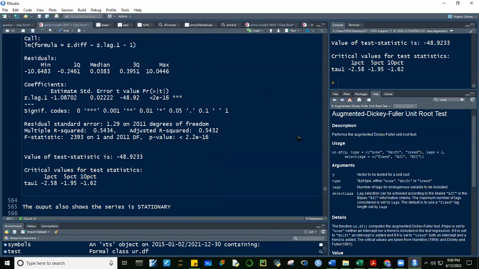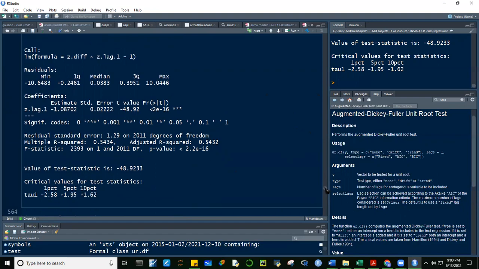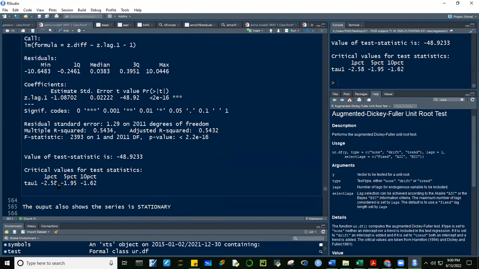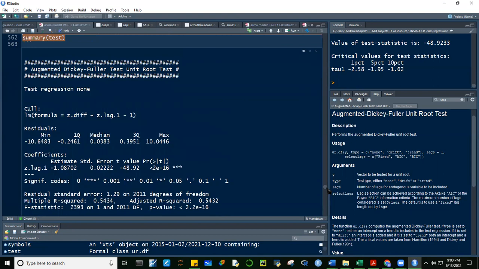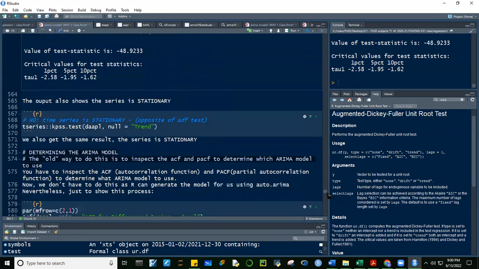So ang null hypothesis niya ganun din, that the data series is not stationary. Okay, may tau statistic pa siya, kung 1% level of significance, or 5% or 10%. Okay, this is more comprehensive, no? Mas maraming information na binibigay. Okay? So but we'll not go there at the moment.